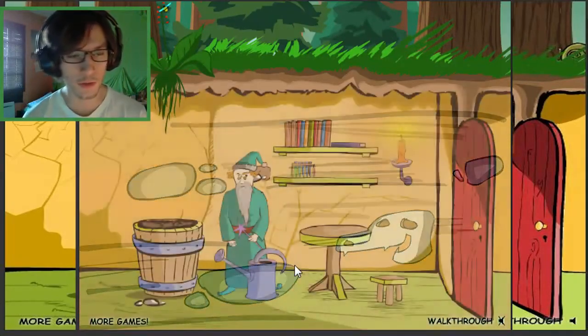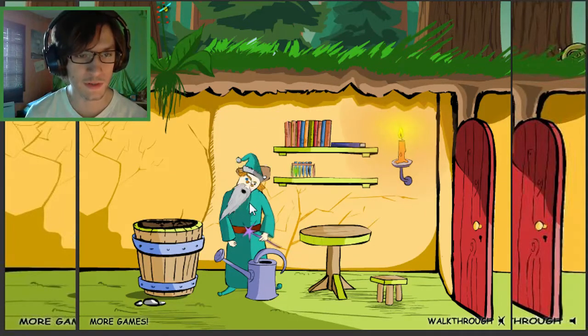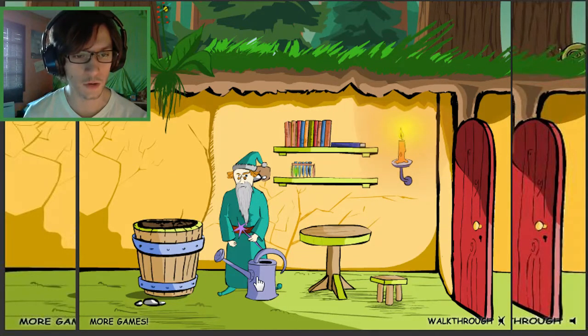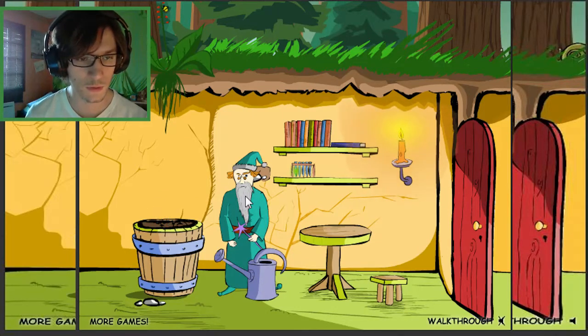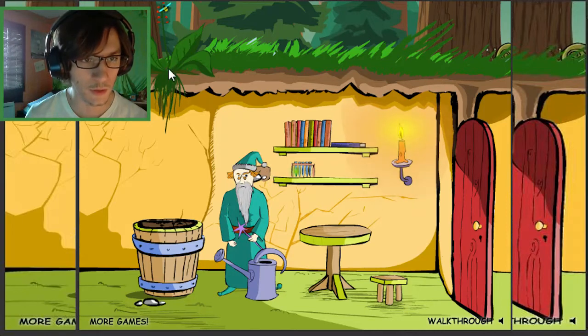Okay, in the forest, use the mouse to activate objects. So what? Am I clicking on a wizard? Yeah, you try it, I know. Okay, I just use. Okay, spread water. No, that's not it. Okay, that. What's that?